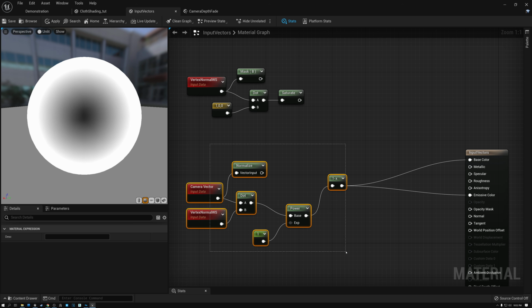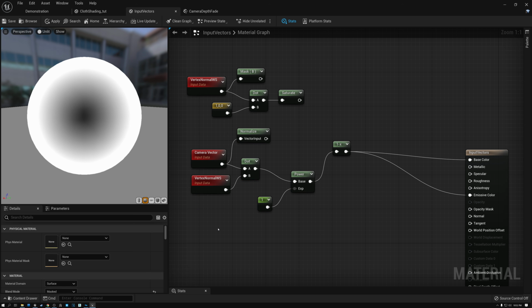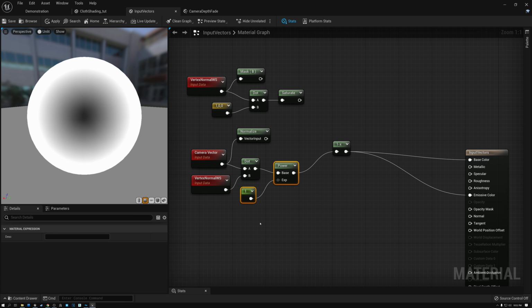All right, let's take a look at our third example. And this is an example where we're going to want to take the camera vector not normalized. I talked about using this normalized node and making the camera vector unit length, and how this one already is normalized, and so it's unit length. Well, how do we create a camera vector that actually goes from the position of the camera to the position on the surface that's being rendered? Let's take a look at that.